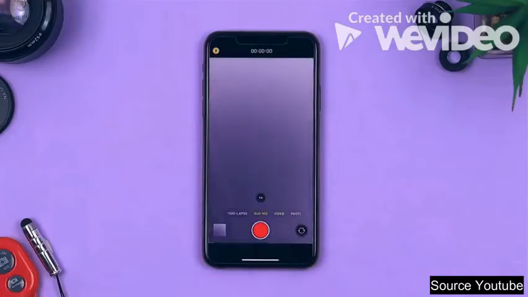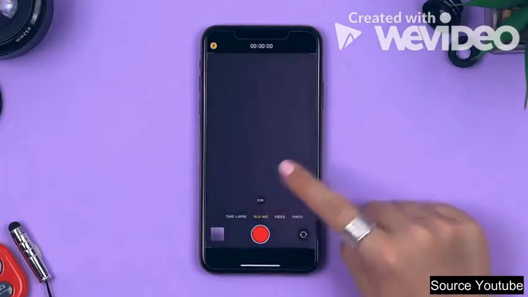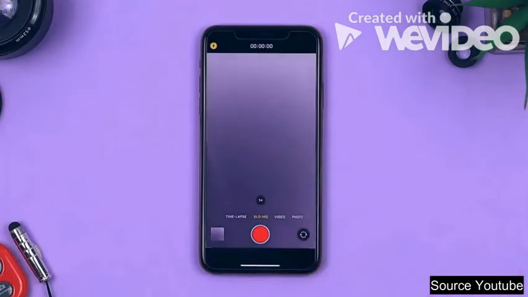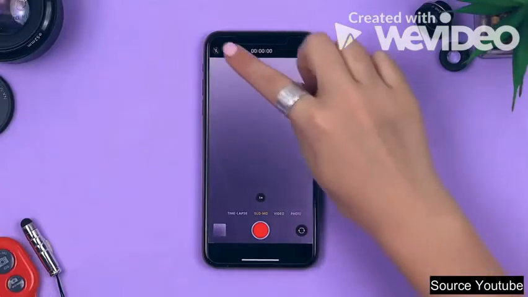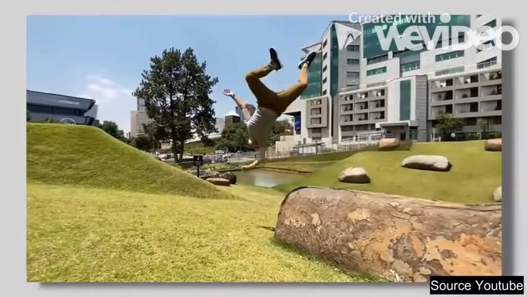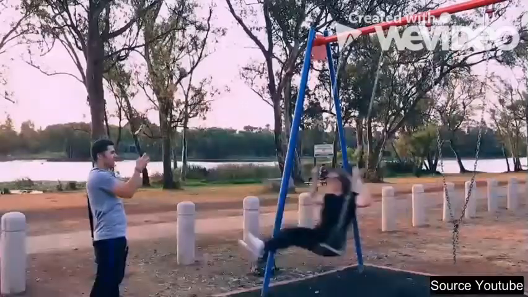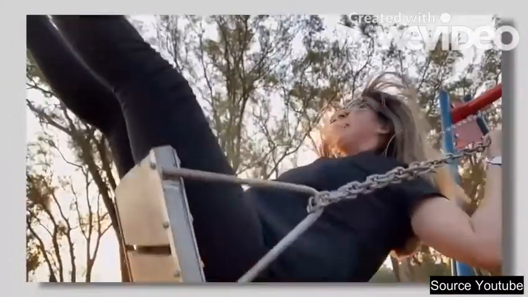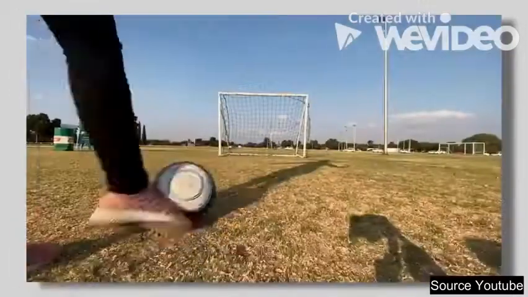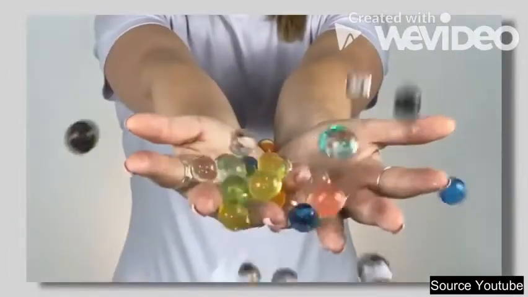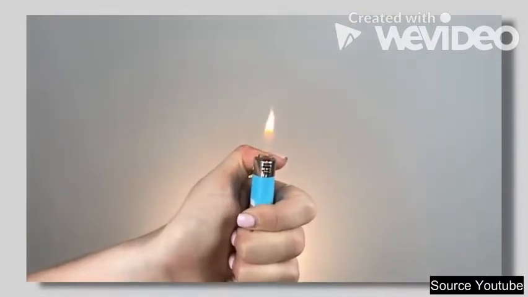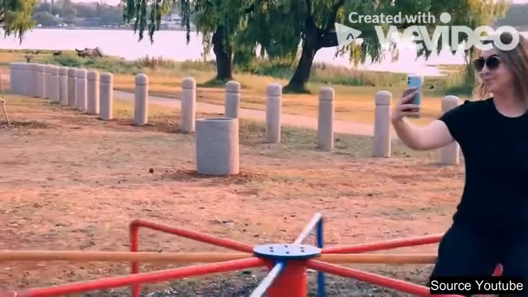Then, for the slow-mo mode, you can toggle the lenses you want to use and get slow-motion video with high quality. Here are the example slow-mo shots. Now you can get an epic slow-motion video. Let's not forget that in iPhone 11, you can use this mode in the front-facing camera, known as slofie.